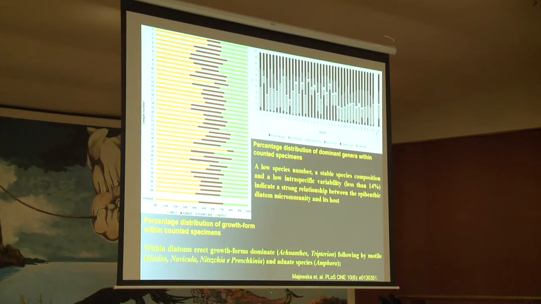We can also, analyzing the community, have some data. I don't want to enter too deep, but just to have an idea: on Lepidochelys olivacea, we have a community made of more or less 30 species, with abundances for each species that can go from 6,000 to 40,000 cells per square millimeter. That is a lot. It means that it is totally covered by diatoms.